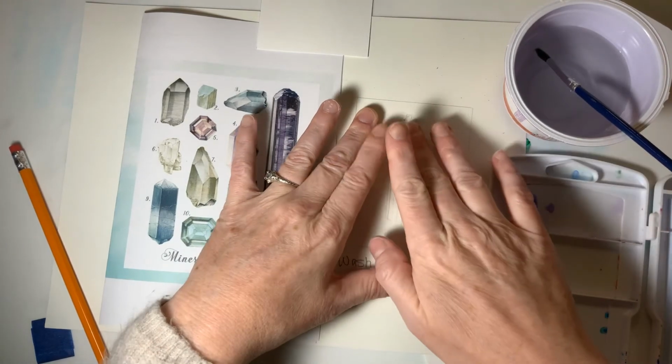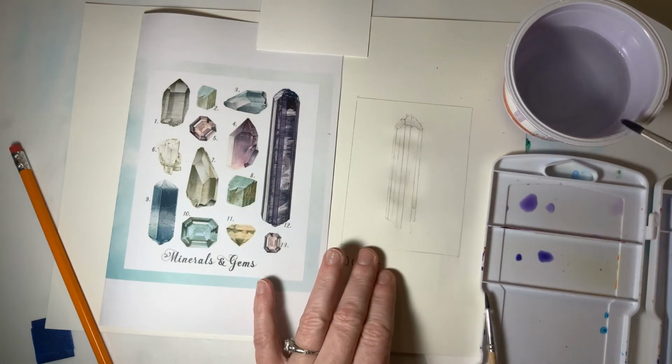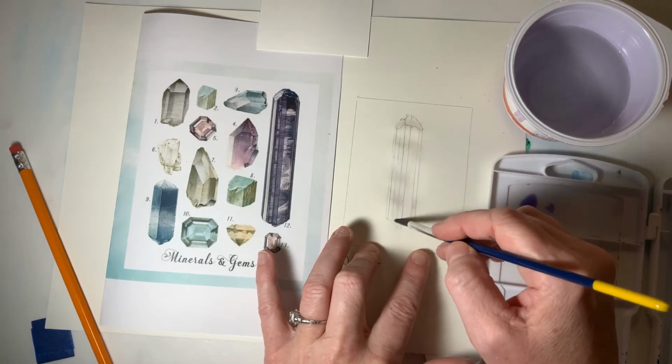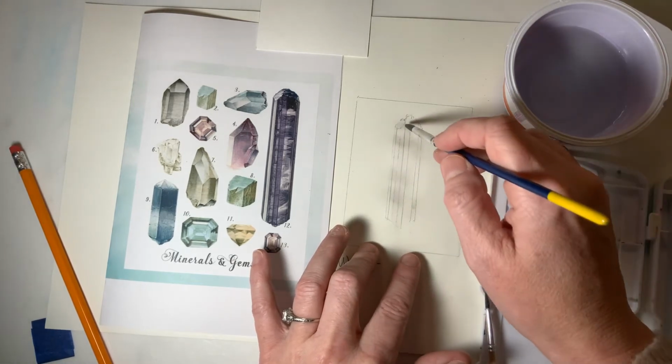So in this case, my paper is still really wet. And right now, I'm not seeing enough of the purple that I wanted. So I'm going to go ahead and add a little bit more. But I'm not going to be able to keep it to one small section.